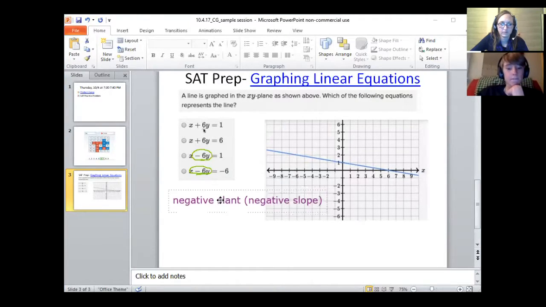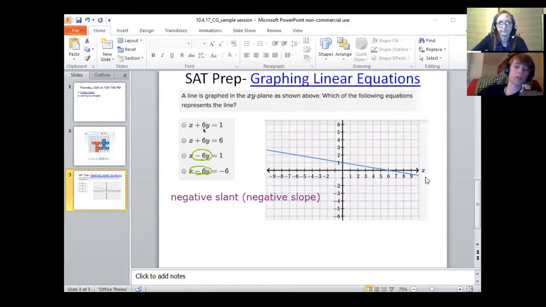So this one is x minus 6y equals 1. This does cross through 1 right here, but that's on the y. It crosses through a 6 right here, but that's on the x, and it's not negative. So let me look at this for a second.